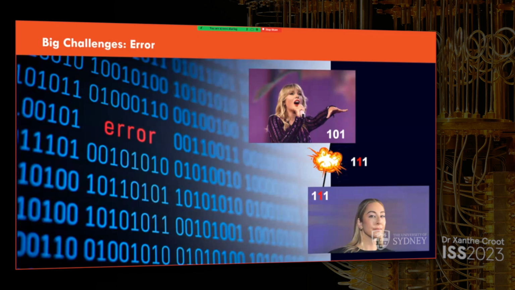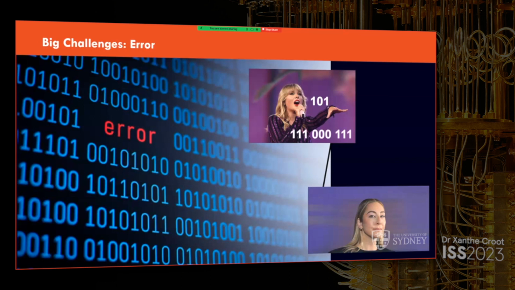And then SD will get the wrong information. And so in classical computing, we have to deal with this. You can't operate with these types of errors. And the way that we often do that in classical computing is we take this bit string and we implement something called repetition error correction.